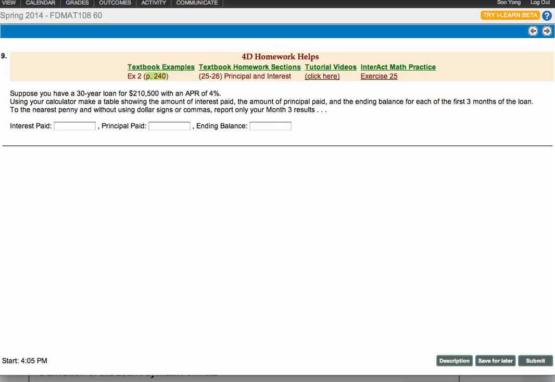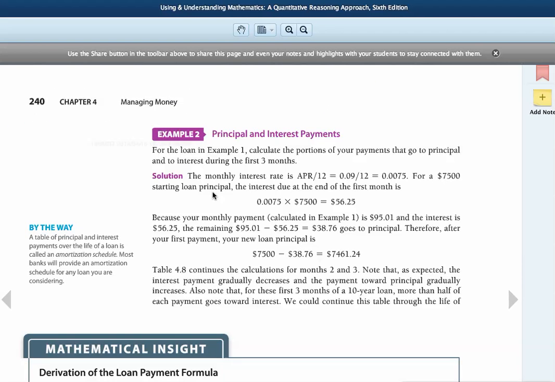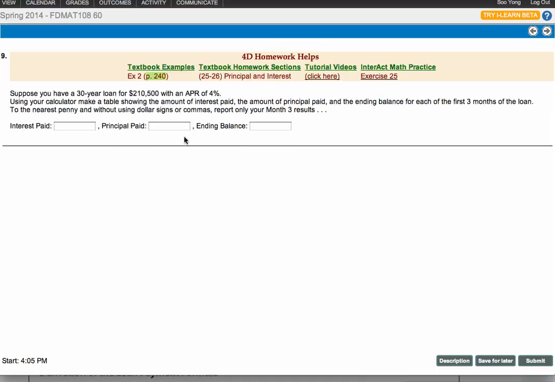So I happen to have this example up on the screen right here. And so here's page 240. You'd read carefully through the example. Try to tutor yourself, in other words. Try to get more comfortable with the language that the author uses, the steps that the author might apply to solving a problem. And then when you're ready to go, bounce back to your browser, and you're ready to actually do the homework.